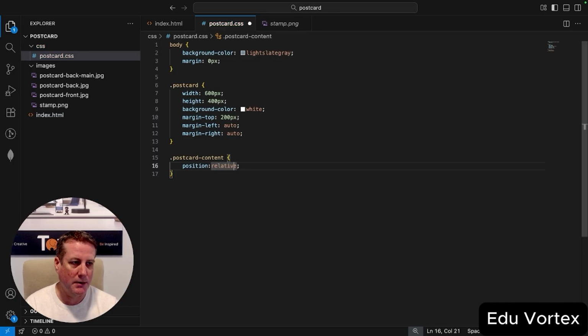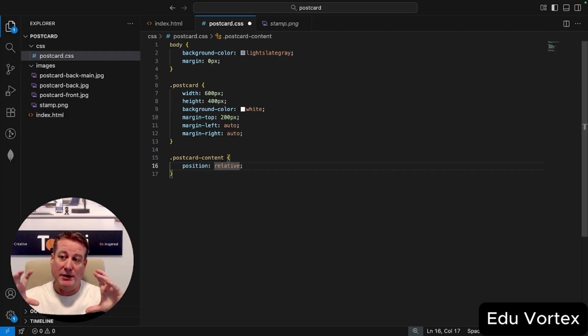There are multiple types of positions. There's relative, there's fixed, there's sticky, there's absolute. They all do different things. And we're going to actually explore some of those different ones in this project. But for now, I'm just going to make this relative in case I need to position anything around inside of it. This helps.